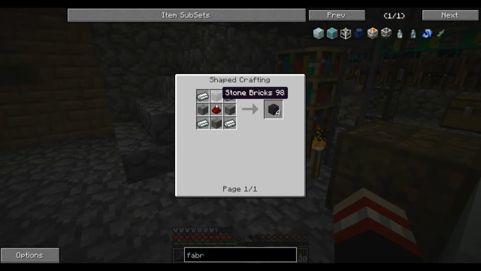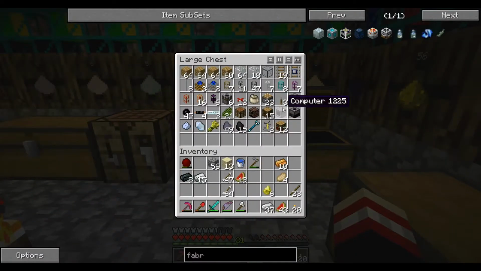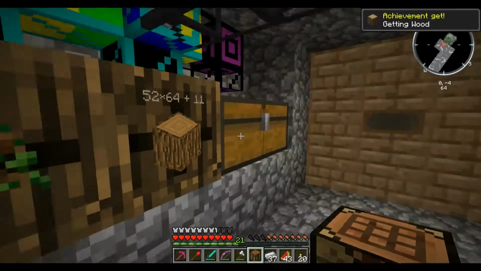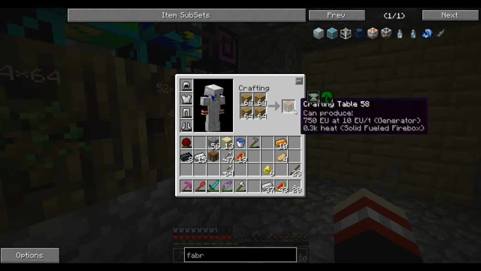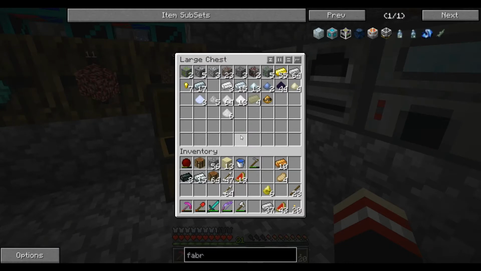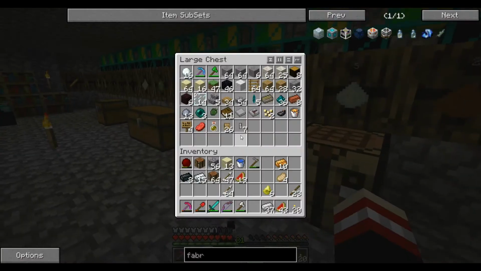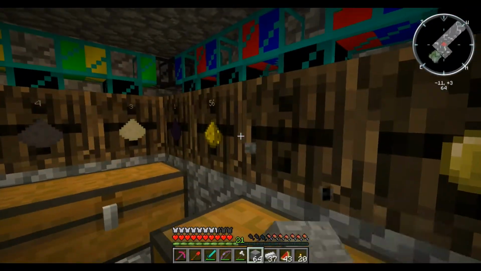Stone and engineering blocks. So just need some stone. I'm going to take one of these. Yeah, achievement get. We're going to make a stack of crafting tables. Because why not? Benchmarking. And then I needed stone. Is there stone in here? No. I feel like there's stone in one of these chests. Yep, there we go. And then a little bit of redstone. Okay.